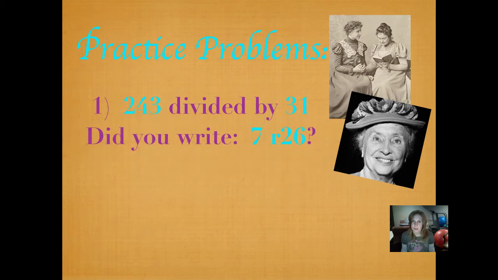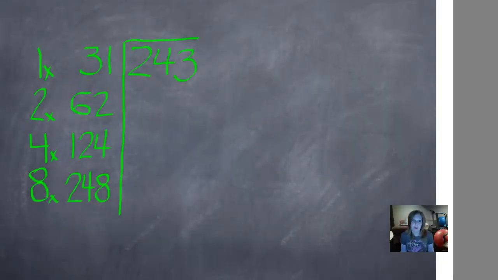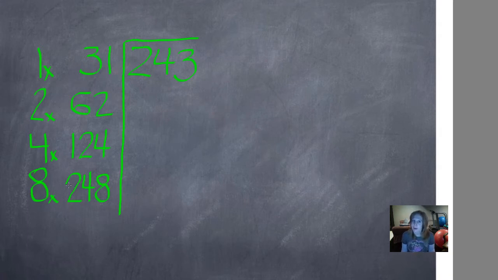Did you write 7 remainder 26? Let's see how we did that. So here is 243 divided by 31. Check your doubling carefully. I noticed some of you in class were excited to see that 1 times 31 is 31, 2 times 31 is 62, 4 times 31 is 124, and 8 times 31 is 248. So you are multiplying, but without actually going through the process. So let's look at this number. There is no number that will go into 2 evenly without going over, so we're going to put an x there. And same with the 24. There is no number less than 31 in this column, so we'll put an x here too. So we know that we have a one-digit quotient again.